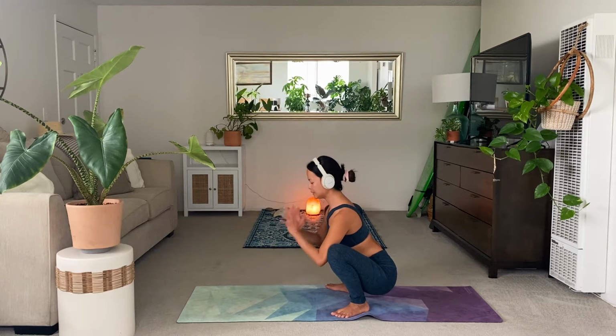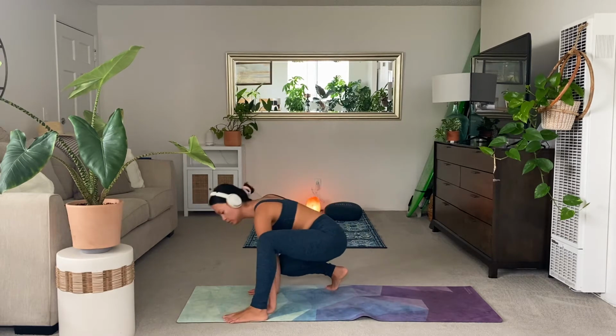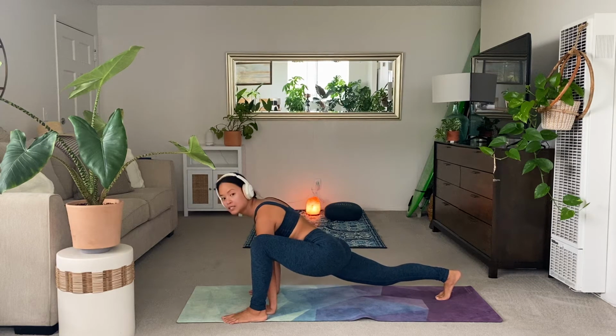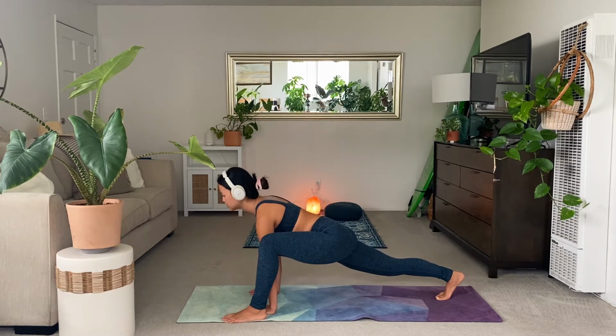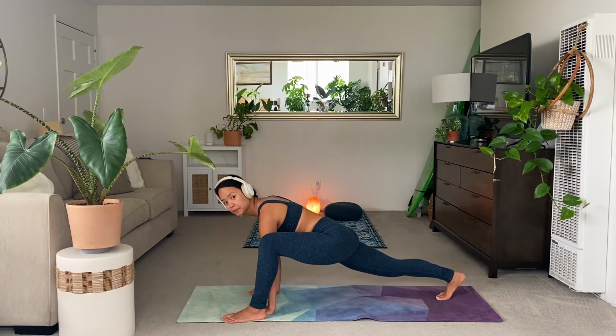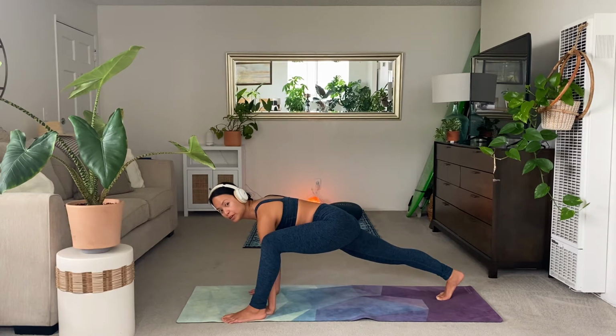Okay, on the exhale, plant your hands and then step your left foot forward and your right toes back. Find your low lunge with your hands flat on the floor. Yeah, good. Elevate your right thigh bone from the floor. Spread your collarbone, chin off the chest. Hold steady here. Can you lift your right thigh more from the ground?